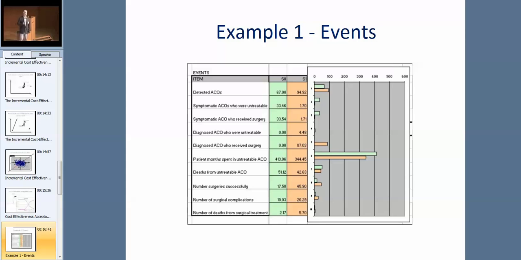So here's one. One of the things we discovered early on was that clinicians particularly didn't think in terms of probabilities of patients moving from one disease state to another. They thought more in terms of events, because they experienced patients who came with ACO, which is adenocarcinoma. This is a study we did for Barrett's esophagus. And they wanted to know what the likelihood or the number, the count of events would be under the different scenarios, the different treatment scenarios. And there's an example of one of the things we added to a typical model, just to show the different event counts for that, and that proved extremely useful.